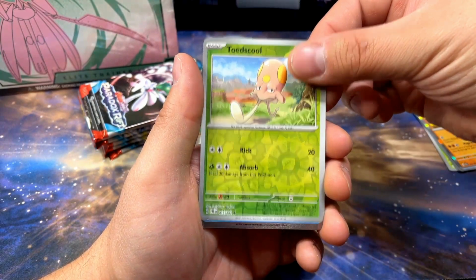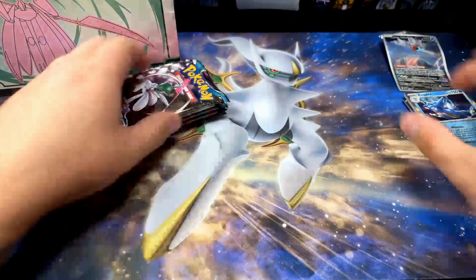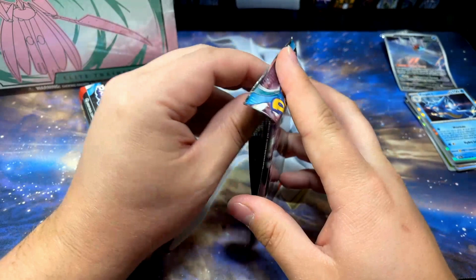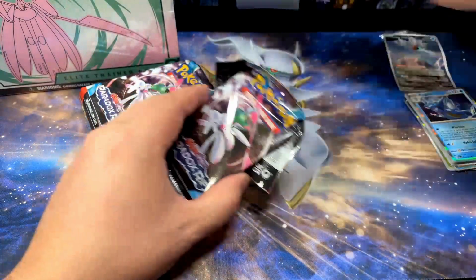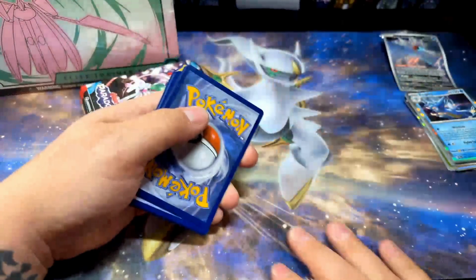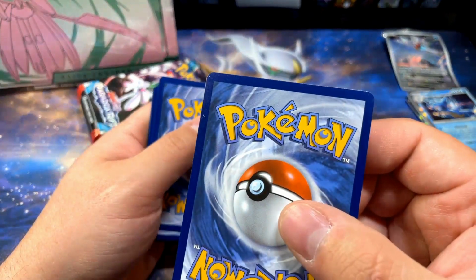Toadskull reverse. Kingdra. Yeah, so. Alright, let's keep going. Both of the Roaring Moon cards. I talk about all those cards. Like, the Roaring Moon cards, I didn't bring them up, but I want those cards too. I think those are like the ultimate chase cards for everybody. Ooh, that energy is messed up.